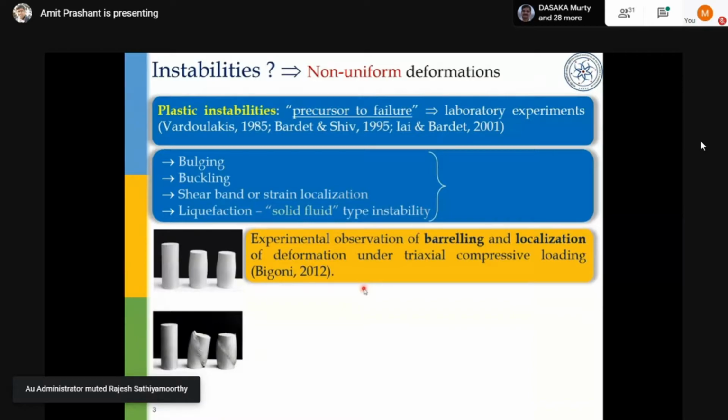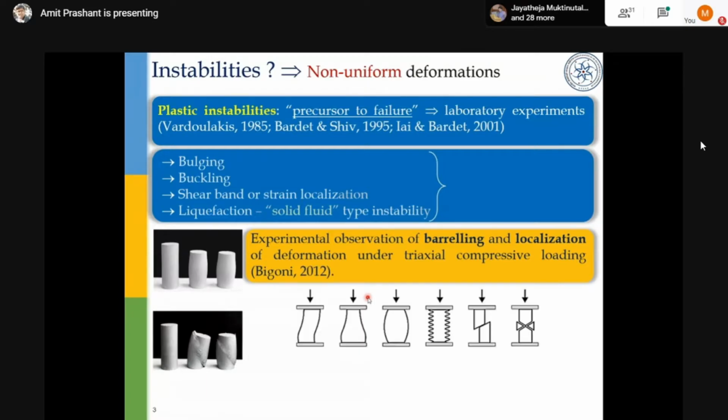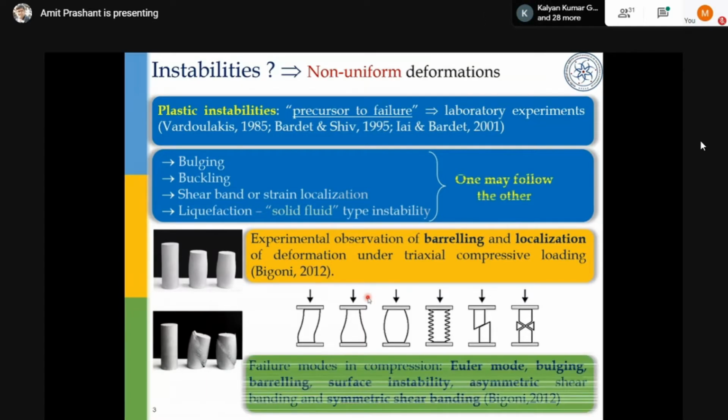Liquefaction is more researched from the applied side right now, but from the science soil mechanics side, there's a lot of unknowns still in that area. So these are some of the modes, and there are many more modes that you can talk about. Some examples are shown here. All these modes go into deformation response of a real life structure. If you want to simulate that properly, then you have to understand that.